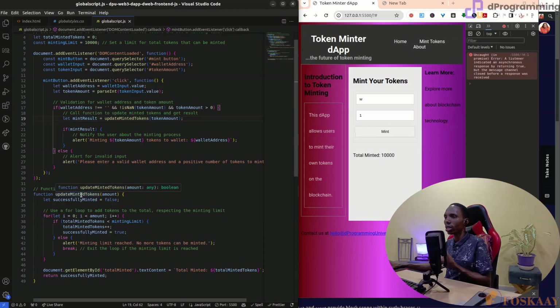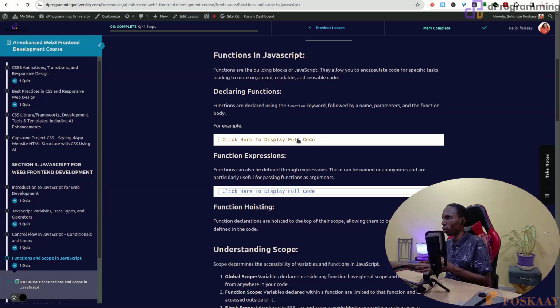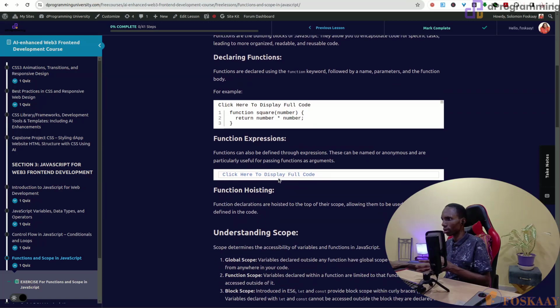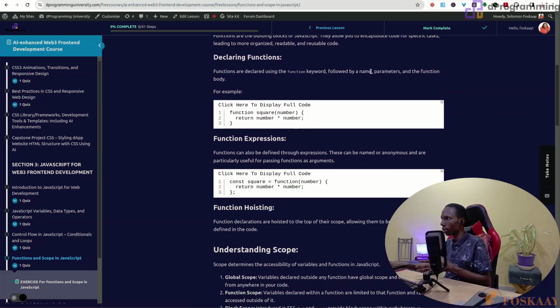So when this gets called, it passes that amount here, which is part of the things we are learning now: we call it a parameter, or there are other names people call it. Let me see. Yeah, parameters.